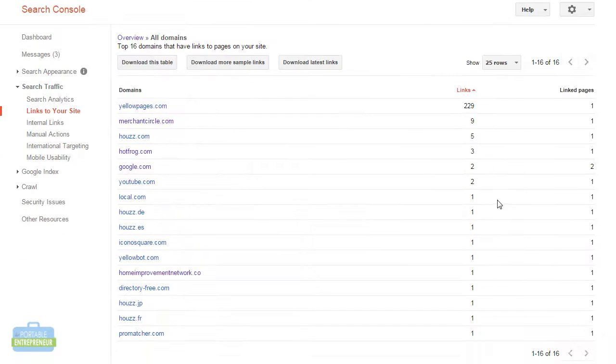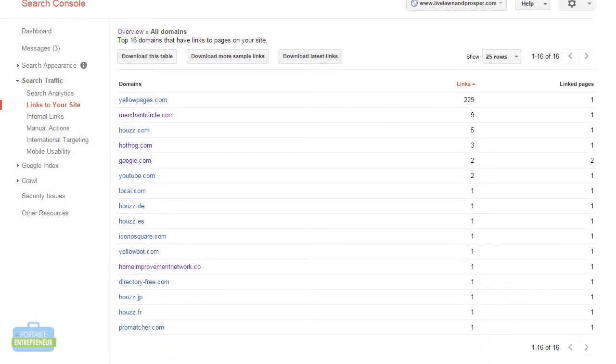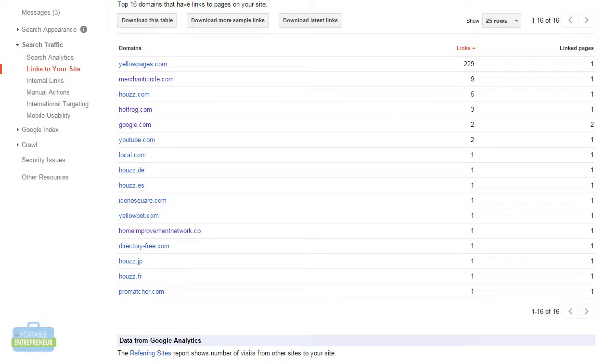So as I go through these links, it looks like the majority of the backlinks that I'm receiving are going to my home page. And so obviously we're going to want to maintain what's going on the home page there. If I saw that my services page was appearing a lot, or a particular article that the client had written for the website and that's very popular, it's receiving a lot of links, I want to make sure that I maintain that page.